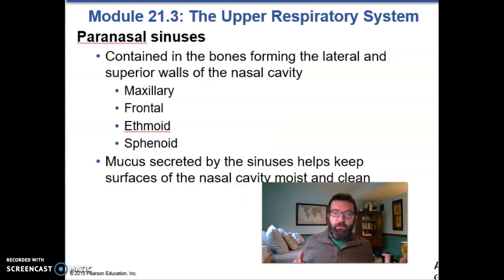You may remember from Bio 51 that around your nose you have the paranasal sinuses, and these are named after the bones that they're inside: maxillary, frontal, ethmoid, and sphenoid. These are really just open spaces in these bones that are lined with mucous membrane, and they produce mucuses that drain into the nasal cavity, and they keep it moist and keep it clean. They also give you some resonance for your voice, so they may be important in terms of vocalizing as well.